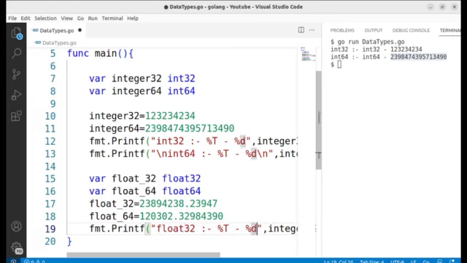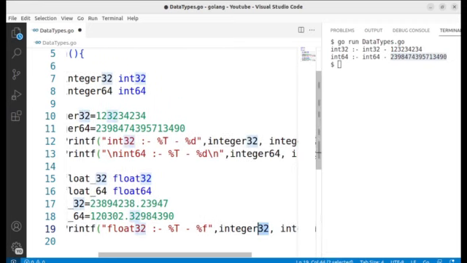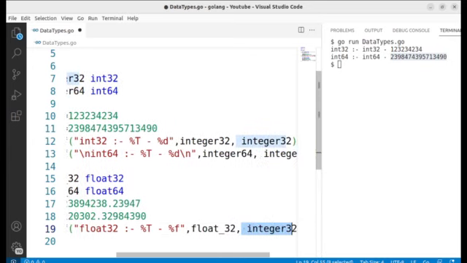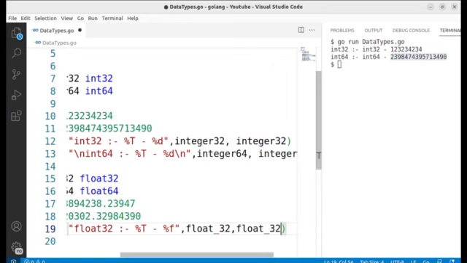Instead of d, I can use f. That's the format specifier for float, and float 32 goes with the float 32. So two times it's checking and they print different things. Awesome, right?